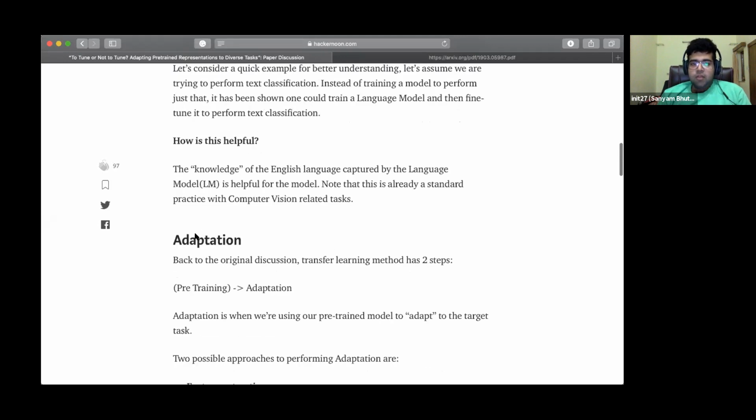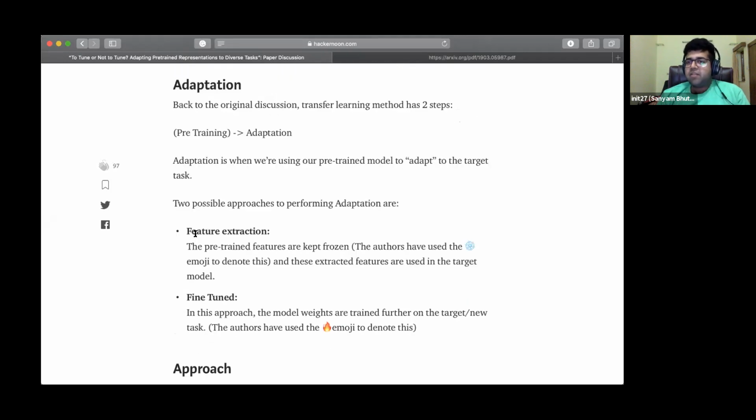So it covers both of the aspects that are used in transfer learning. First, you have your pre-training, which I just spoke about, and then you have adaptation. So how do you adapt this pre-trained network towards your target task? There are two possible ways. The first one is feature extraction. So you have your frozen model, and the authors actually use this snowflake emoji to denote that.